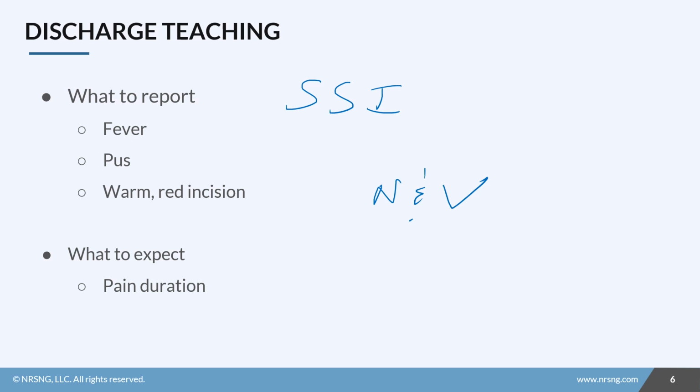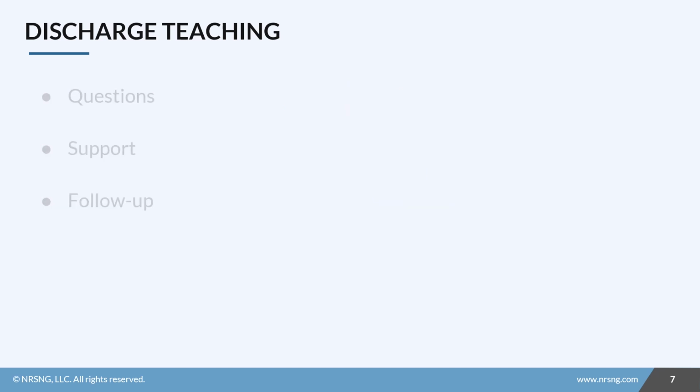And we say persistent, guys, because occasionally patients will experience nausea and vomiting after discharge because of the anesthesia. So we also teach our patients that certain things like pain can be expected for a certain amount of time because remember, they did just have surgery. Be sure to check out intraoperative and postoperative complications for more information.